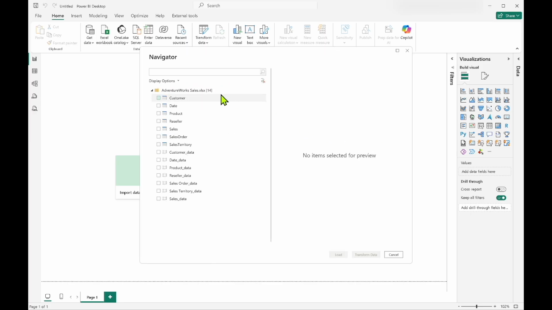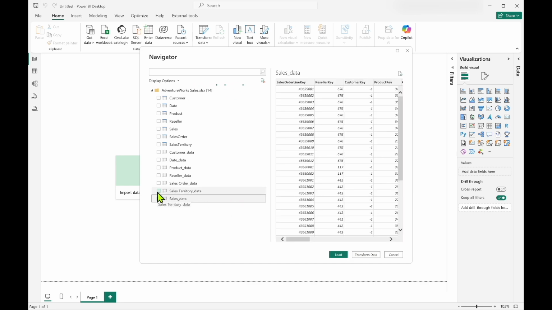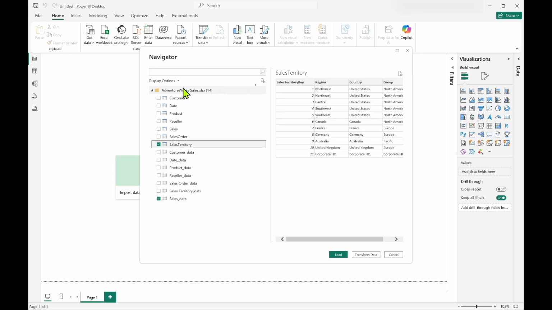Now I see all of these different items listed. These items below, I think of them like the tabs on the Excel workbook. And we see several of these with the same type of icon. But then we see another set up here with a different icon. These, I see them like a clean table range. Let me show you an example.